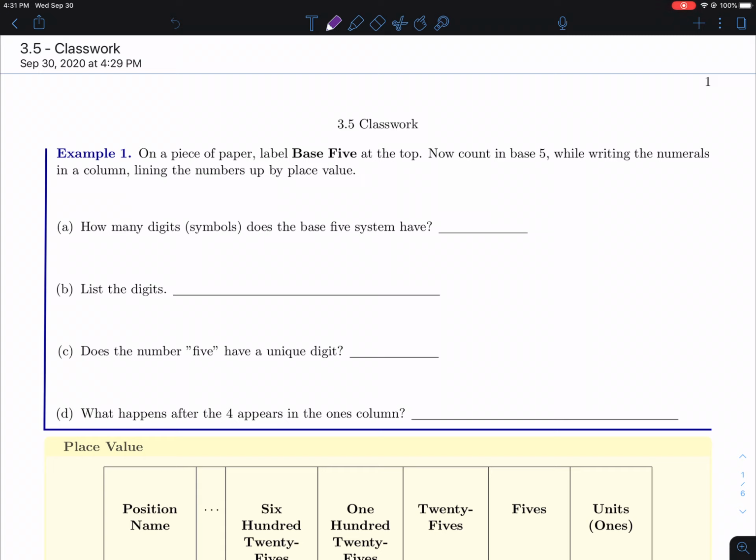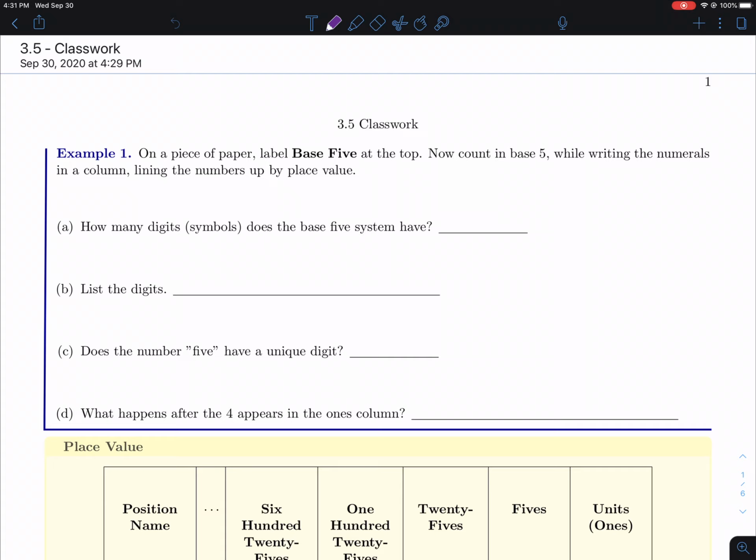So today we're finishing up chapter 3, and I really like this section. This is working in base 5. This gives you a good opportunity to feel like an elementary school student when they're first learning about the base 10 number system and they really don't have any background to go on. That's a cool thing about this section, because for the most part you probably never thought about base 5 or maybe even worked much in base 5, if at all.